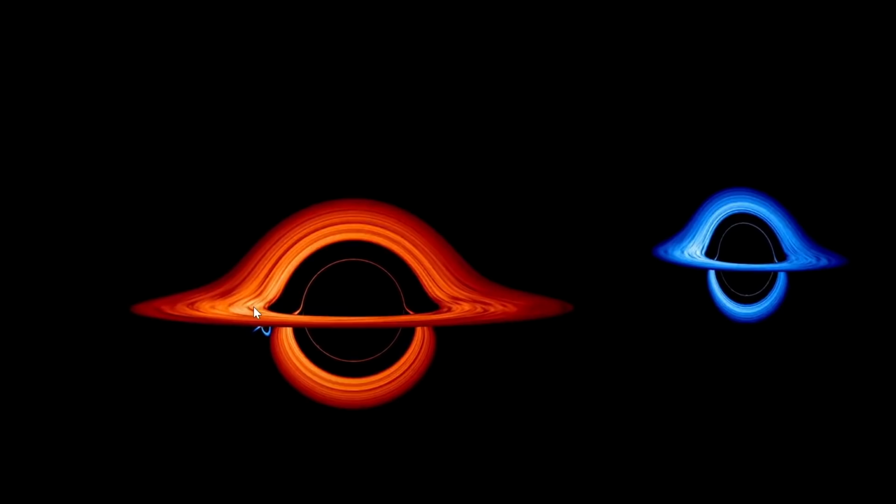There are obviously some other effects that I haven't covered here. For example, relativistic beaming that both black holes produce as well. And that's the Doppler shift effect, where this side right here is going to be a little bit brighter than the opposite side. This is true for both black holes. That's basically because the light in the accretion disk is moving toward us, so it's slightly brighter, and on the other side it's moving away from us, so it's going to be slightly Doppler shifted and appear slightly darker.